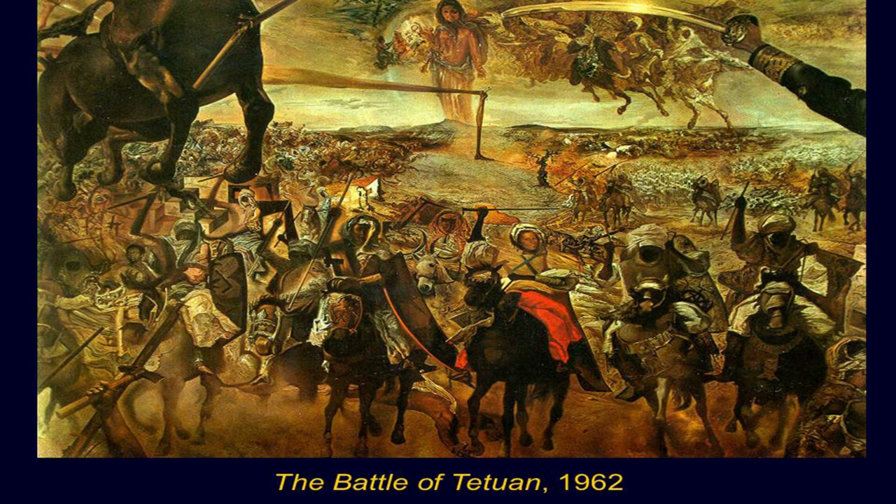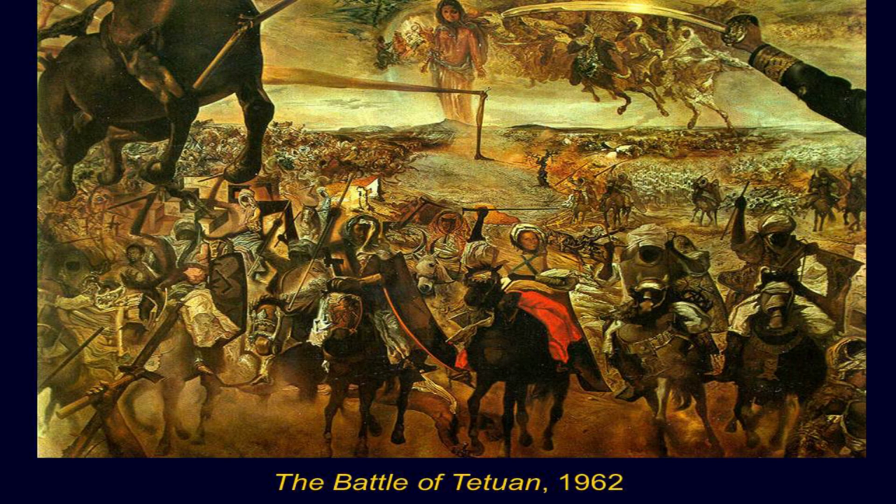1962, Dali goes in a different direction, and this kind of sets the tone for next month's talk. He starts working on a painting inspired by one of his early outmoded heroes, Mariano Fortuny, who was a painter of incredible grand epics. This is a detail from a painting that's 22 feet long about this epic battle called the Battle of Tetuan. It's about the Spaniards fighting against the Arabs. Dali found it to be, on some level, incredibly moving. He did over 600 studies for this large canvas, and when he painted it, it becomes sort of a strange conglomeration of Fortuny's ideas, Dali's ideas about Arabic and Spanish blood, and numerology.